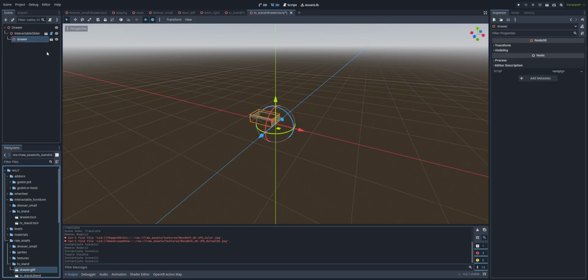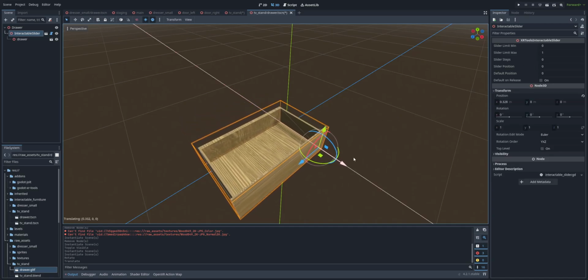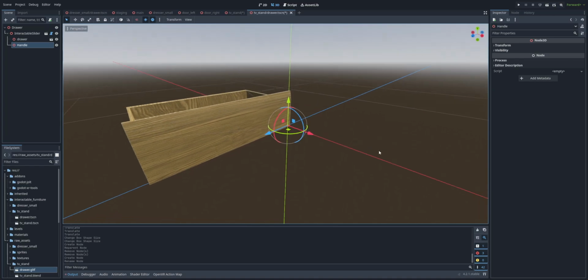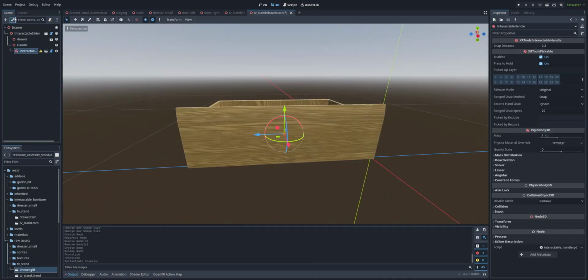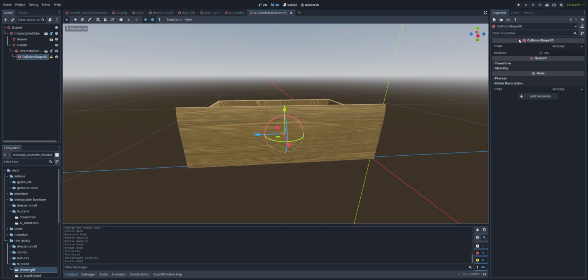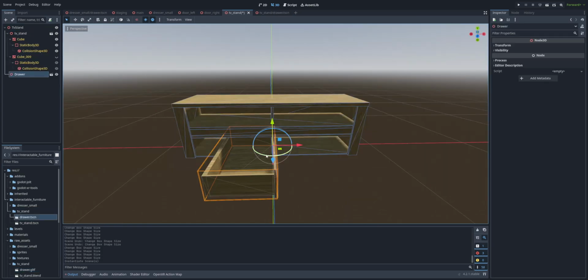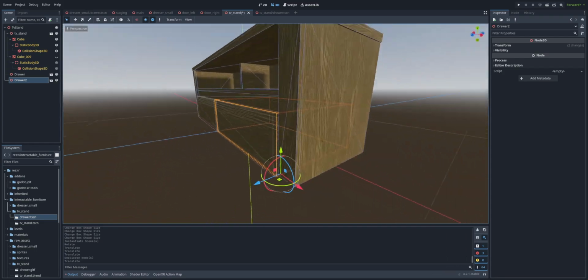To the slider, I'm adding my drawer model and positioning it so it can move along the x-axis. After that, I'm setting my max distance to the highest x transform I want my drawer to be able to move. Then I'm creating a new empty 3D node for my handle and creating it by instantiating interactable handle. To the handle, I'm adding a collision shape and resizing it to match the front of the drawer. When that is done, I can add the drawer to the main TV stand scene and duplicate it.